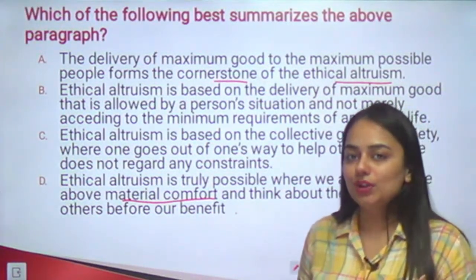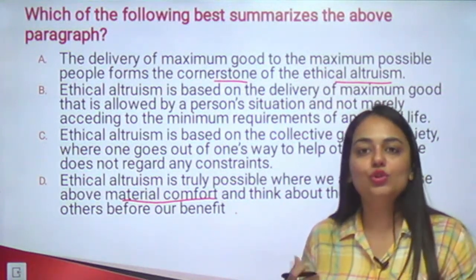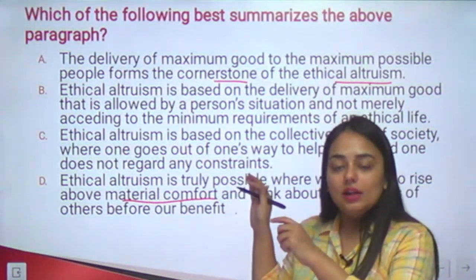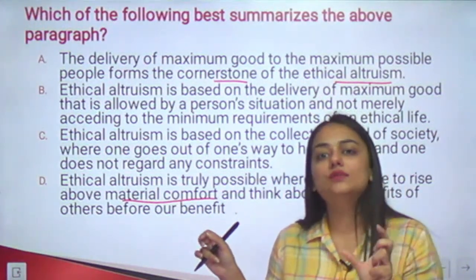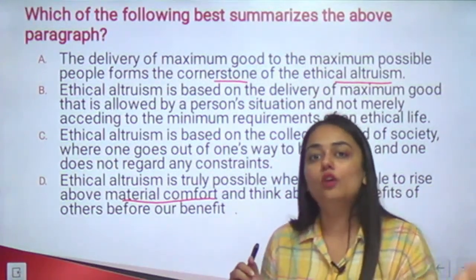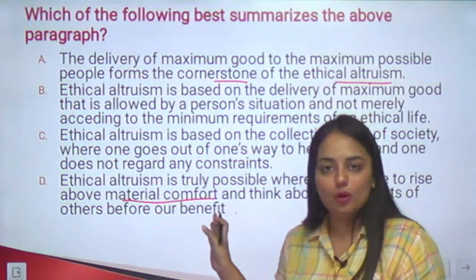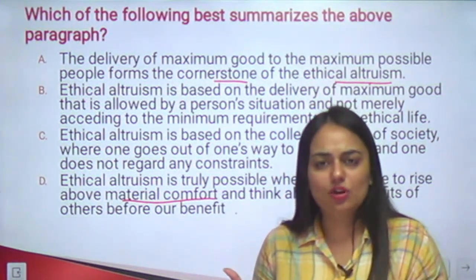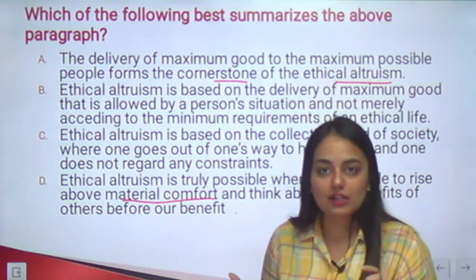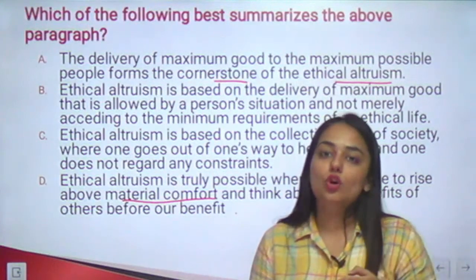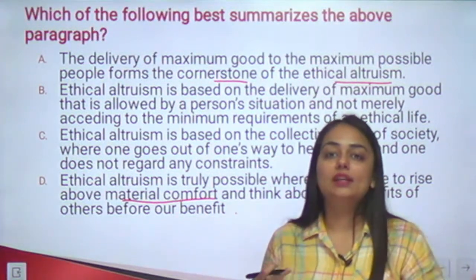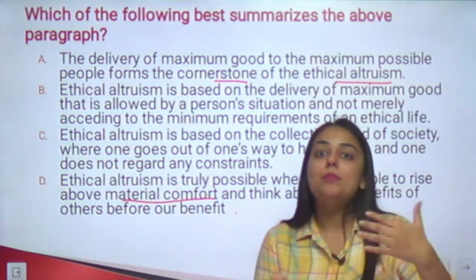So if you can notice, the last one is too general in a sense. First of all, he is talking about material comfort. The examiner will pick phrases from the passage and put them in the option just to confuse you so that you fall for those options. So yes, he did talk about the material comfort, but was the material comfort the focus point of the passage? That was merely a phrase used in one of the lines of the passage. Rather, the focus was on the ethical deeds a person does and how much he can help others, how much he can use his spare resources.